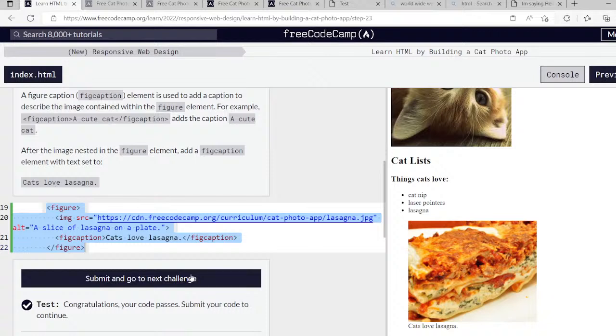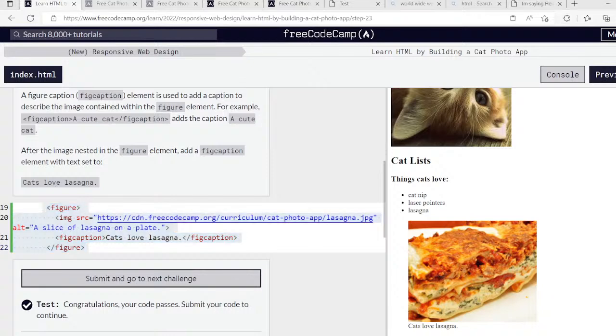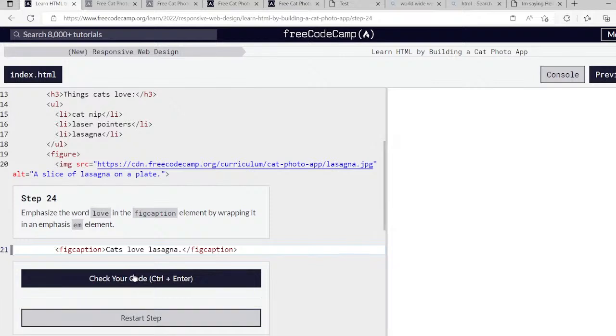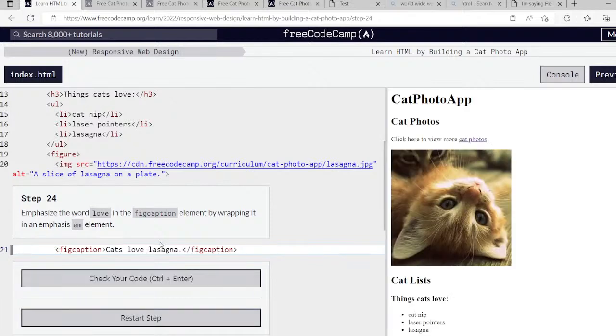Alright, so it says emphasize the word love in the figcaption element by wrapping it in an emphasis EM element.